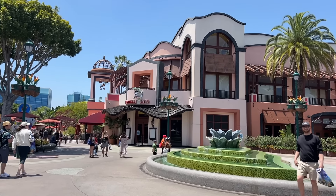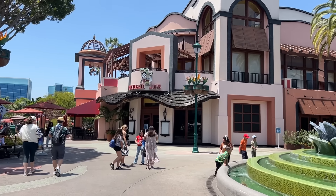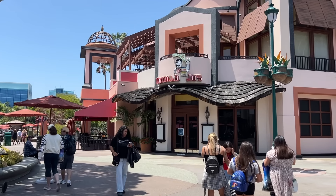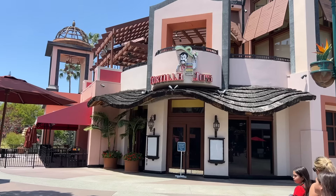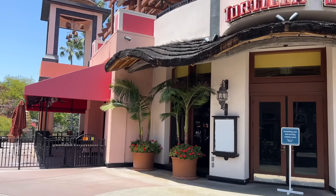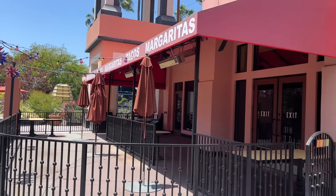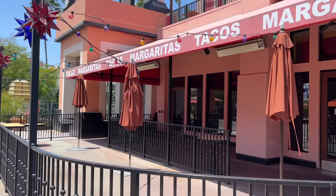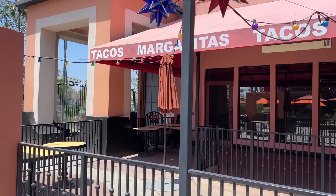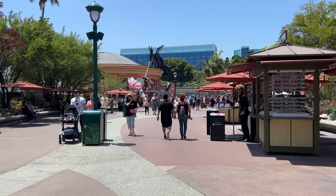Tortilla Joe's — the building is still here and the sign is still up, but this place has been closed for about a month. Tortilla Joe's is gone. Tortilla Joe's is owned by the same people who own Paseo and Centrico — they literally just built a new Mexican place further into Downtown Disney and are getting rid of this one. The old Taqueria here was kind of like a Chipotle-style build-your-own-bowl, whereas the new Tiendita is a quick service window instead.